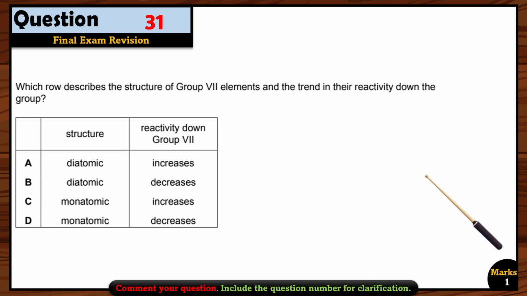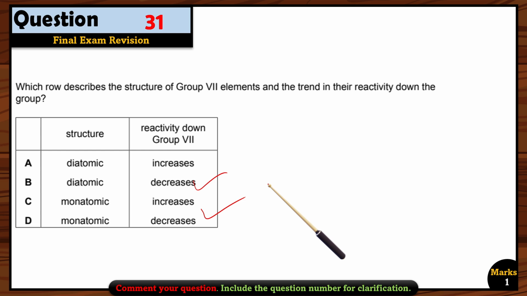So now this is group 7. So the reactivity will of course decrease down the group. What does it mean? Fluorine is on the top, so it is the most reactive one, whereas at the bottom you can find astatine, iodine, they are the least reactive ones. So the reactivity down the group will decrease. So these two options are the right ones.